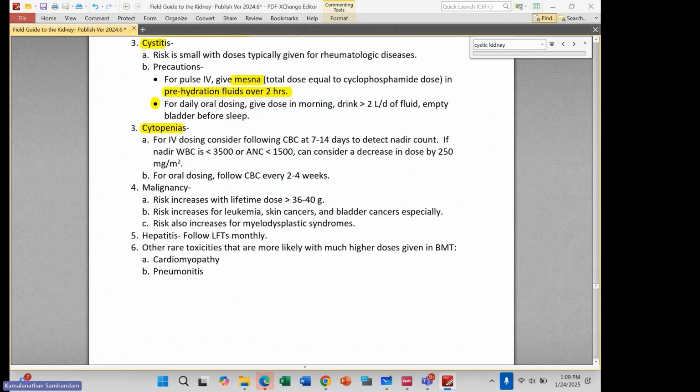Okay, the cytopenias that you see are typically seen at 1 to 2 weeks. That's where the nadir happens. Okay, and then it recovers. I don't look for it. I don't routinely check a CBC at 1 to 2 weeks. To me, if your counts have recovered by the time I'm ready to give you the next dose, we're good to go. I don't want to be frightened by this nadir white count. So I just say, let's just check it before your next infusion. And if your white count has recovered, we're good to go for the next dose. Okay. And then, of course, you have cytopenias with oral dosing. You can follow those at 2 to 4 weeks as well.